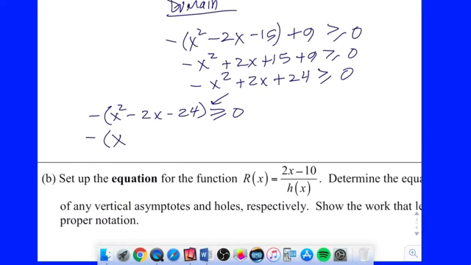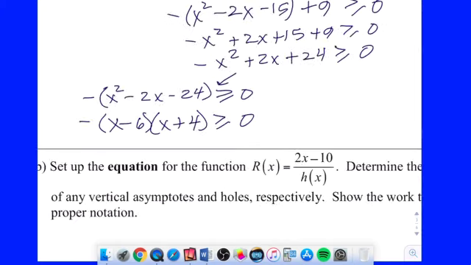That's x minus 6 times x plus 4. And again, if you're not sure if that's right, you can FOIL it, right? How many times do you get to check your answer before you turn it in? You can FOIL it and make sure you get that. A lot of people had it factored wrong, and I guarantee they didn't do FOIL to check to see if it was the correct factorization.